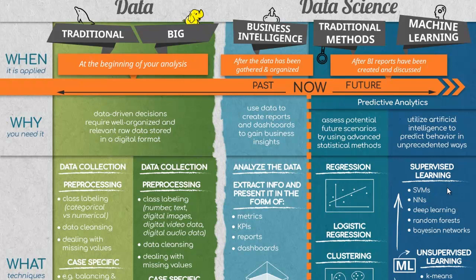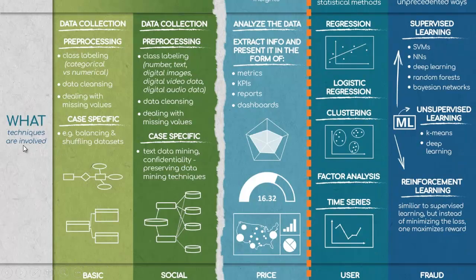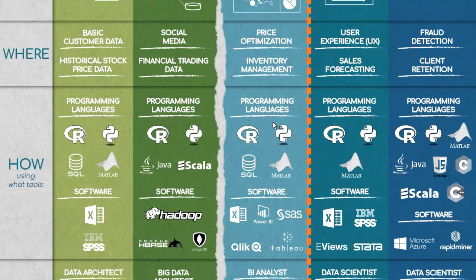Using our illustration here, basically what we're talking about is that we're going to get into the what part of it, the techniques. We kind of did that already with data collections from the traditional point of view and the big data point of view. Now we're going to deal with the business intelligence piece of this. Okay, and later on we'll get into the tools used for business intelligence, as you already see, and we'll talk about them a little bit more. Some of them are very similar, and there's a few new ones here that we'll talk about a little bit as we get into it.